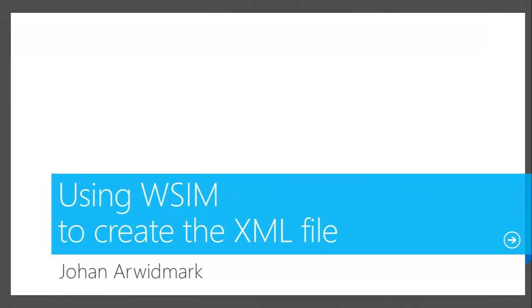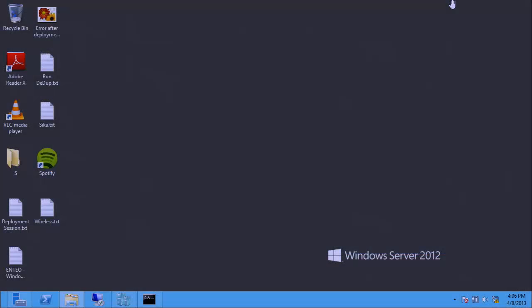It's kind of fun because you mentioned the right location. We do have customers saying, I created an unattended XML file and I put it in this folder and it didn't work. Try to search for another unattended XML file and you will find it in another folder, and Windows will pick up that unattended file before it picks up your file. So you really need to have only one, or you really need to know which one it will pick up at that time. All right, so if I go over to my demo environment here and remote into one of my servers.